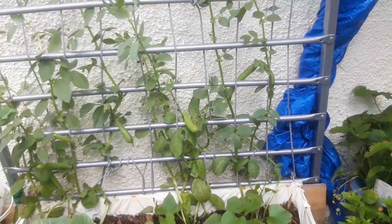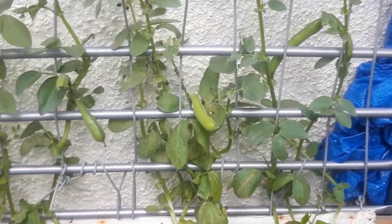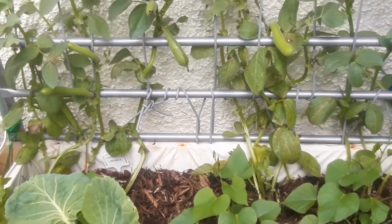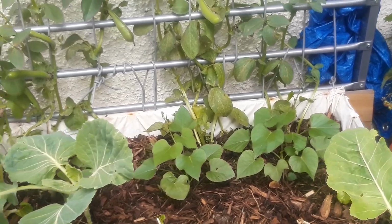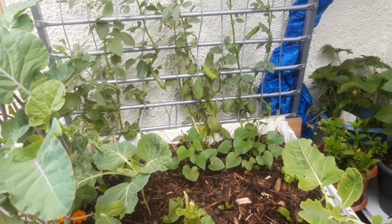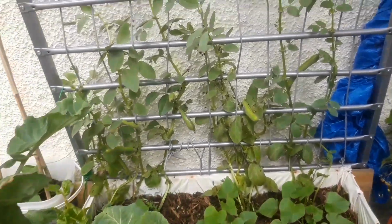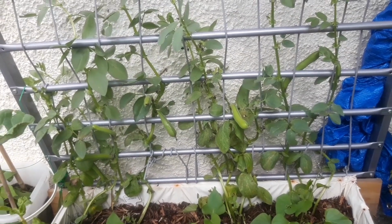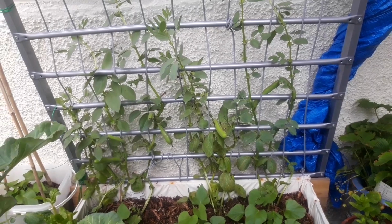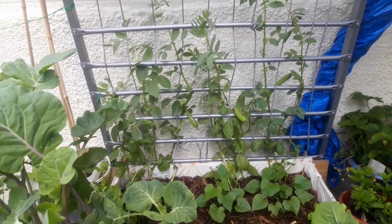I just love the way the beans, these are actually, the variety of these beans is called manita. This is the manita broad beans. I have done a video a while back when I was transplanting these manita beans. I start them off from seed, and they grow pretty fast. I can say they're disease resistant because I haven't had any problem with them. I've been growing them for the last 3 years, and I haven't had any problem with those beans right there.